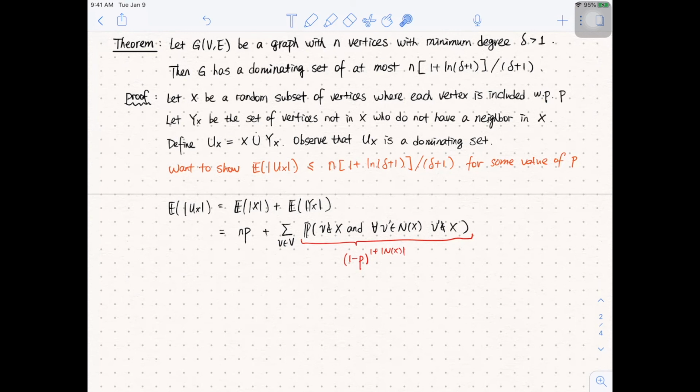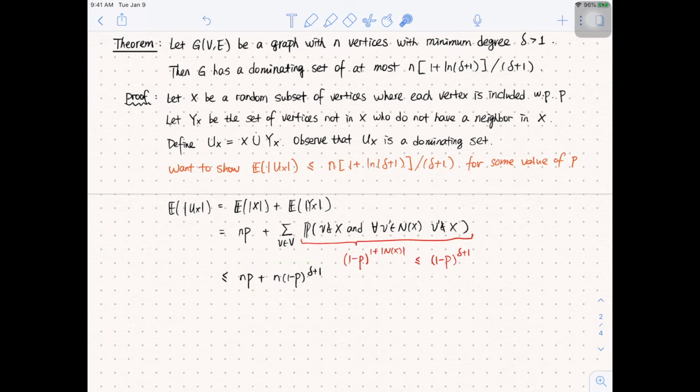Now because we know the minimum degree is delta, this size is greater than or equal to delta. So this quantity will be less than or equal to 1 minus p to the delta plus 1 power. Altogether, we know the expected size of the dominating set is less than or equal to this quantity here.